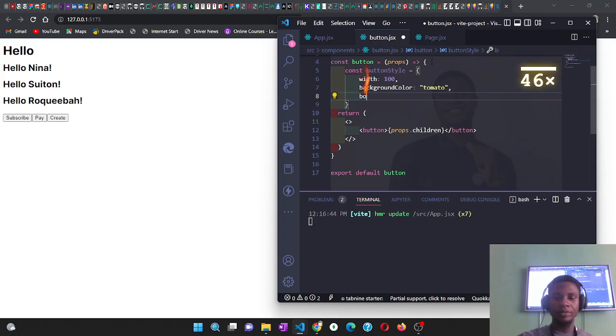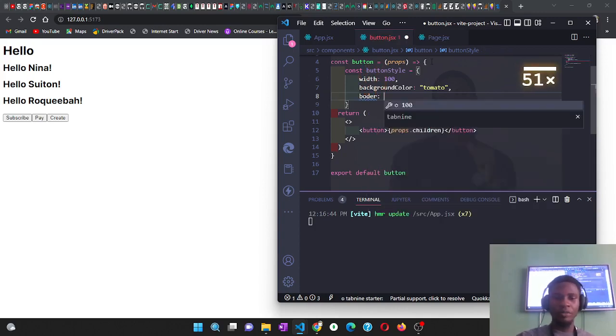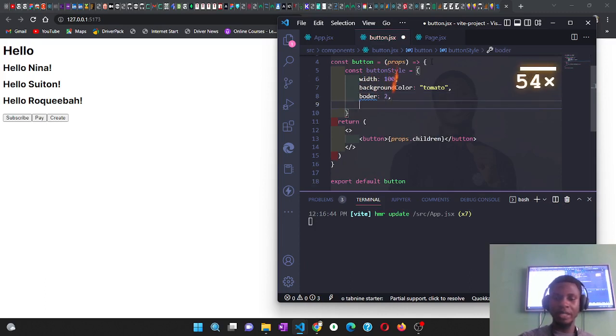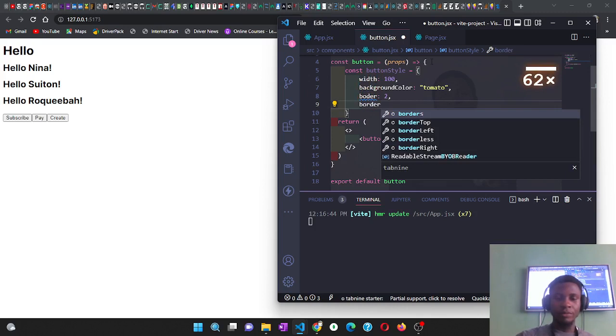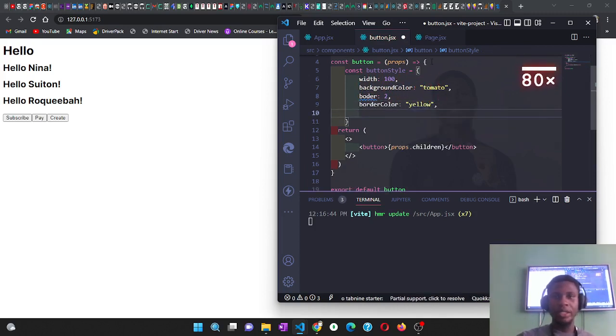The border of 2 pixels, and then we now came and said border color. We gave all of them a border color of yellow. Remember, it has to be in strings, yellow, and then that border has to be with an R, so it will work fine. Now what else did we add to this?